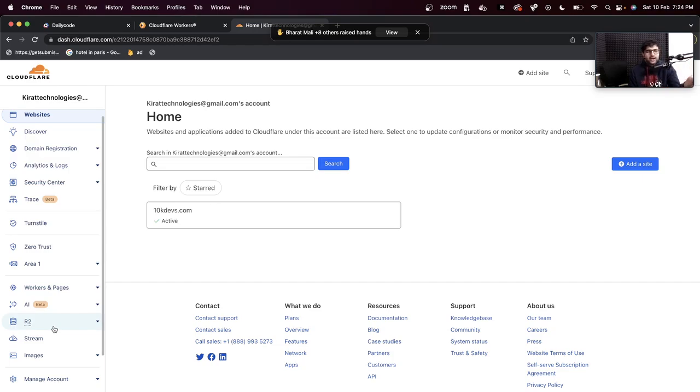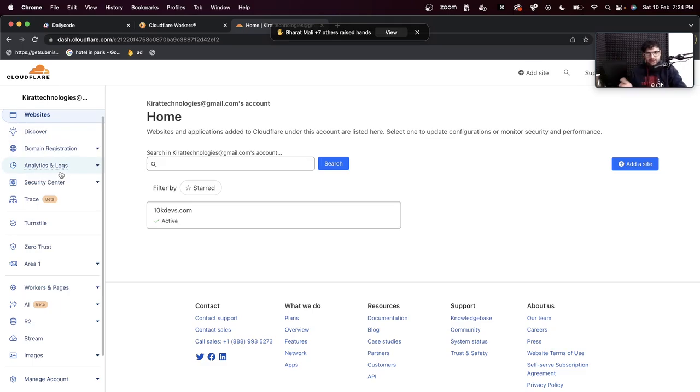Every provider has their own way to name things. In the end, they are providing you servers, storage, containers, a Kubernetes cluster, domain management. So every cloud provider like AWS provides you 10 different things. So does Cloudflare. This section you use if you have a domain like 100xdevs.com, or for example, I also have this domain called 10kdevs.com. If you want to buy a domain like this, or point your domain to something, you can use this section.